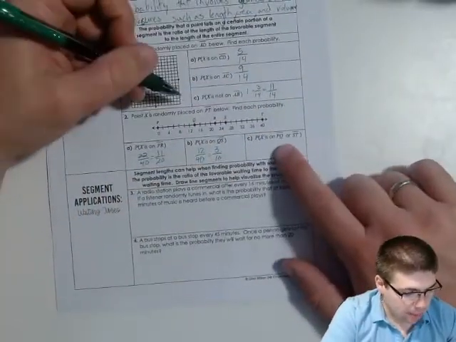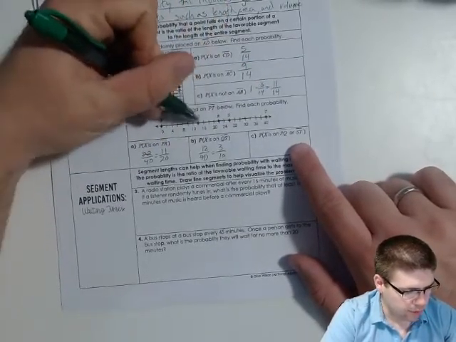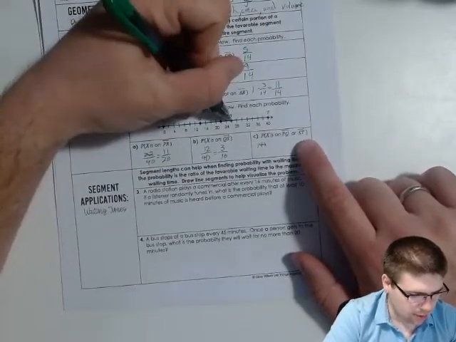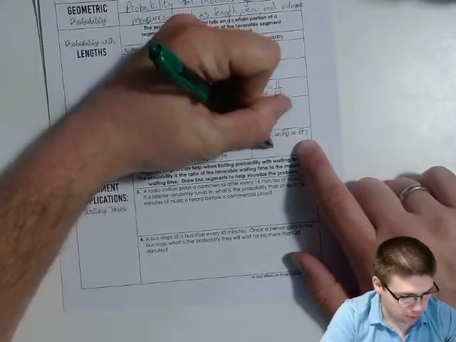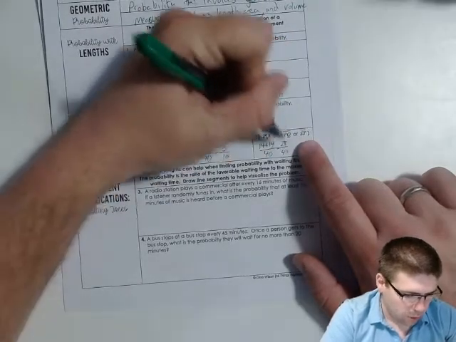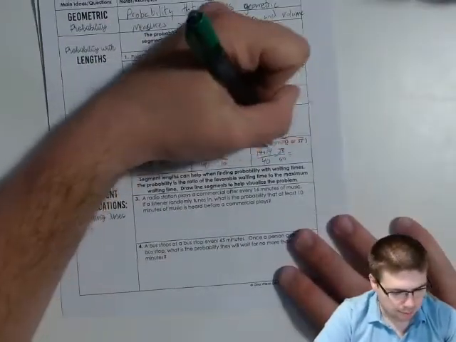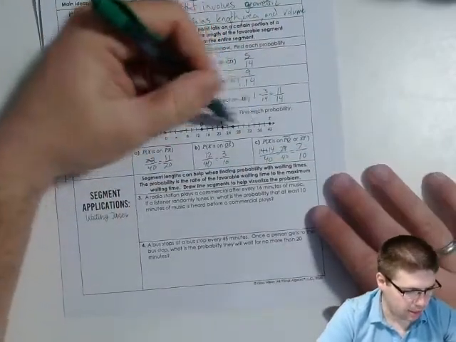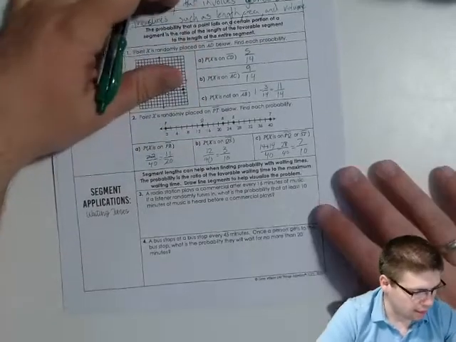And then finally, that X is on PQ or ST, so in either of those ranges. So that's a range of 14, so it's basically 14 plus ST is going from 26 up to 40, so that's an additional 14, so 14 plus 14 out of the 40, or 28 out of 40, which can reduce. We can divide top and bottom both by 4 again, and we actually get 7 out of 10, so a 70% chance that we end up in that range. For PQ or ST, we also could have done Q to S and done 1 minus that.